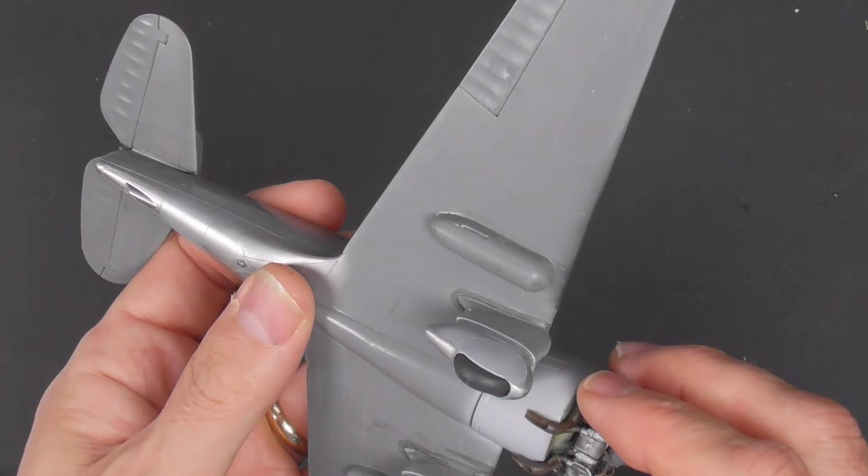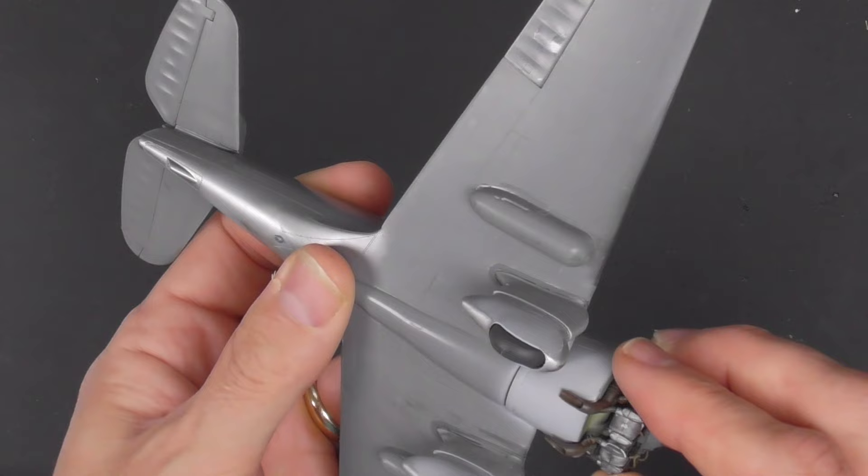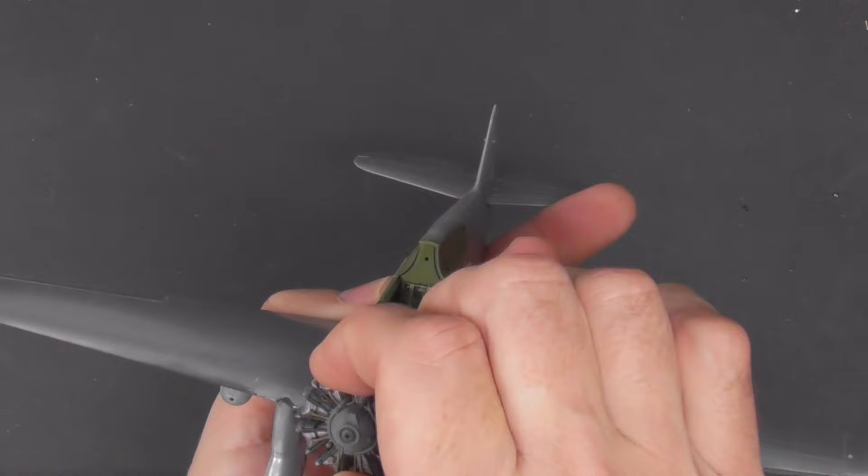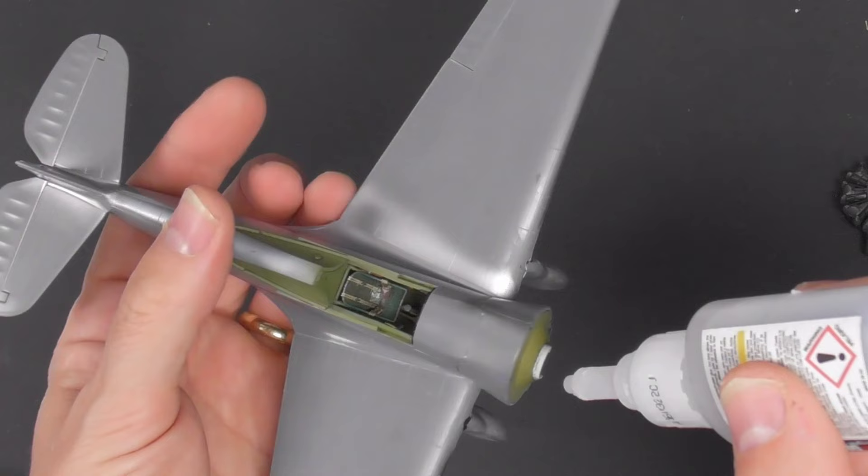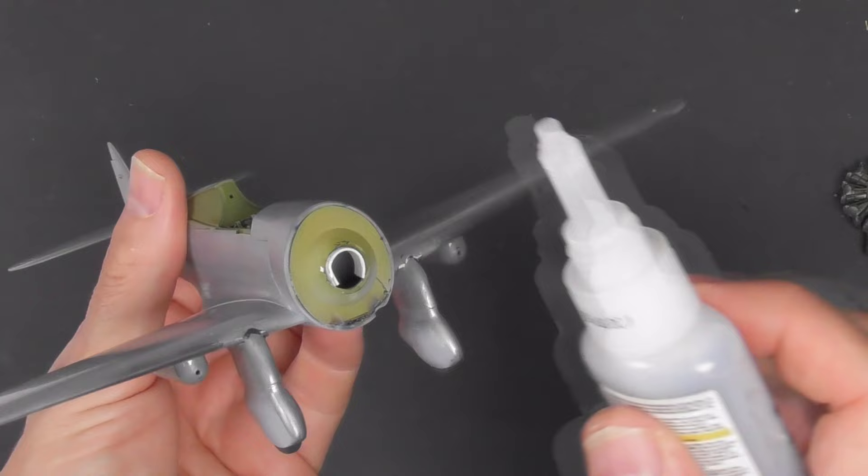I used a bit of plastic card just bent into a curve just to help mount the engine. This actually caused me a little bit of problems because I allowed the engine to dry at a slight upward angle, which caused fit issues with the cowling. I had to do quite a bit of filling, sanding, and rescribing to get it all in—absolutely my fault, not Clear Prop's at all. I just allowed the engine to move rather than holding it in place. Yeah, it was a right pain actually, but you live and learn.